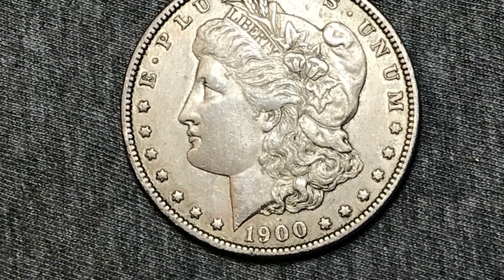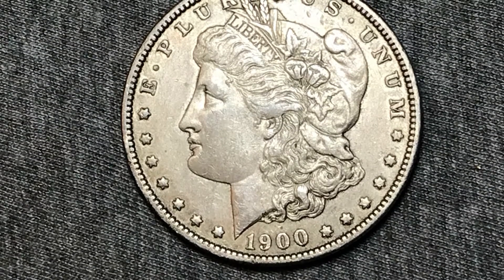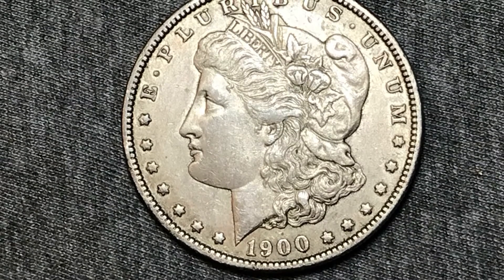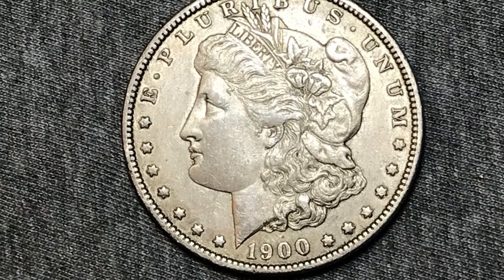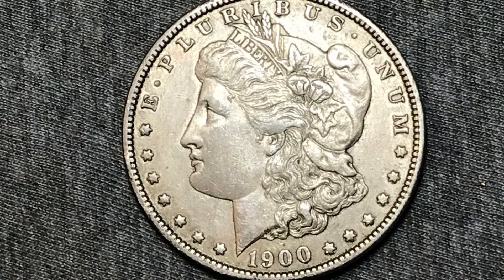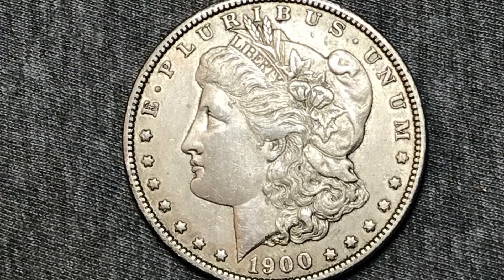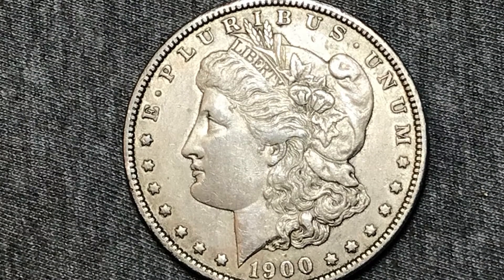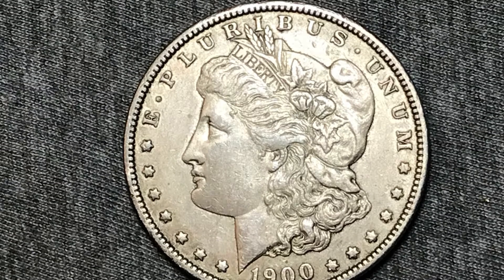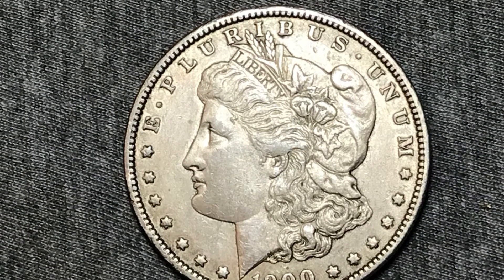We're going to discuss the considerations that go into the selection of AR-15 components, and not surprisingly, we'll start out with cost. I got all these parts for the entire lower out of an Aero Precision parts kit that cost me $60, and that's a lot of bang for the buck. They are not beautifully finished, and they're steel, so they're going to be heavier than aluminum components. But the price was right, and if I so choose, I can swap them out later and put them in a different build.